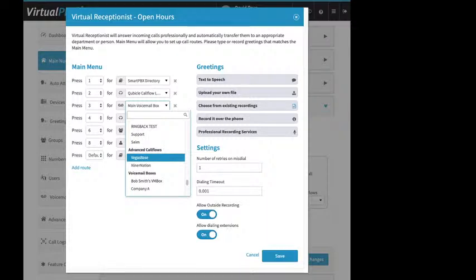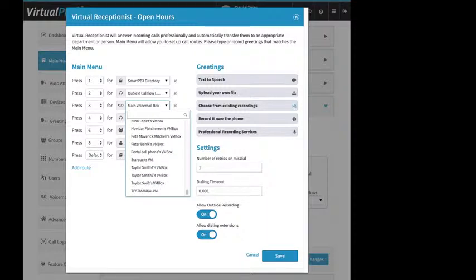So I could have calls come into my main menu, and I can say press 1 for English and 2 for Spanish. Then 1 and 2 go to additional menus where, when they press 2, they get a Spanish greeting, they get their options read off to them in Spanish, and then they can get to my Spanish-speaking staff members. Whereas if they press 1, they get the English greeting, and they get sent to English-speaking staff members. And then you can send it to any voicemail box on the account as well.